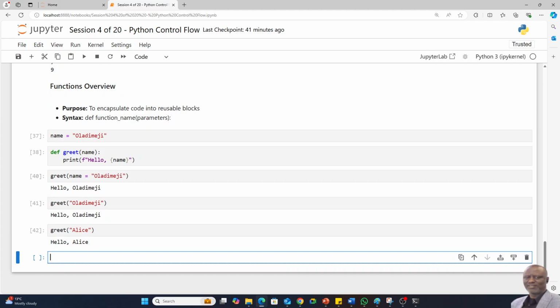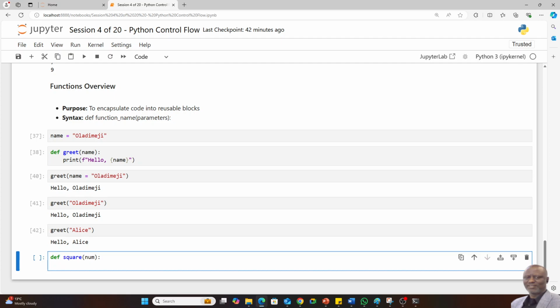Now let's take on another function. Def square. I just want to find the square of any number. So I'll call the number num. Now what's the formula? Return. The formula is num squared. That's it.